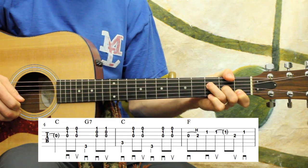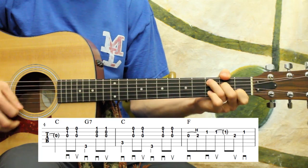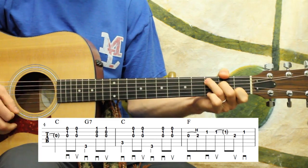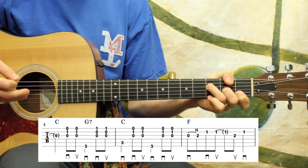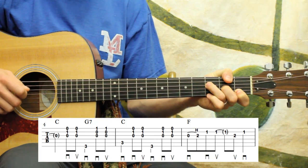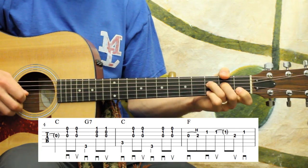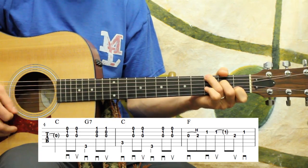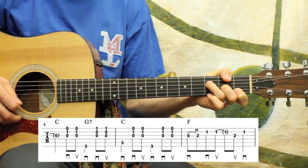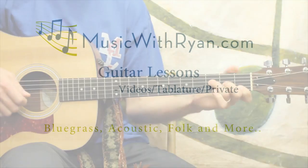Let's do it one more time. 1, 2, quicker now. Messed up a little bit on the F chord, but I kept going. I'll do it again since I messed up. 1, 2, 3, go. Okay. All right, so measures 7, 8, 9 are like this.